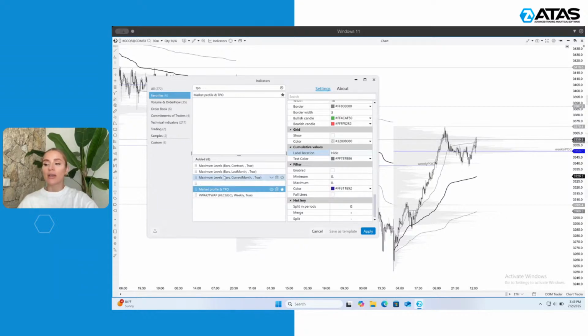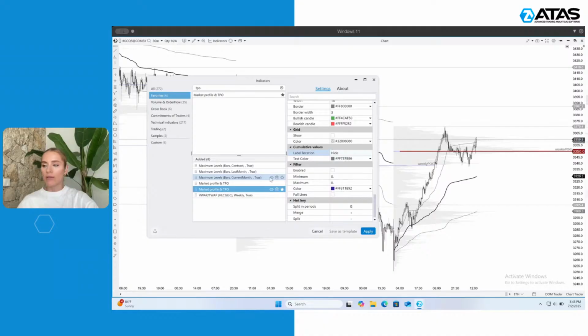And then beside this, you have the indicator on your workspace, which is called the maximum levels. Now, the maximum level indicator is the point of control for a specific period of time. So it does not draw the volume, it only draws the point of control for you, which is a simplified version of the volume representation, and it creates just one line on your chart. It keeps the chart clean and tidy without overlapping too many indicators, and it still shows you important information.